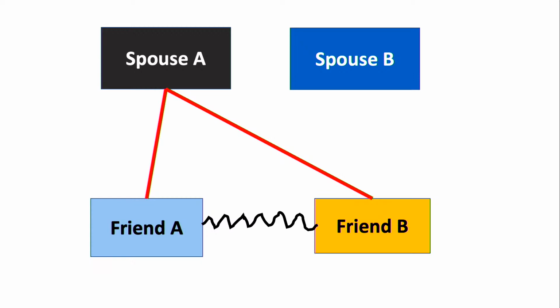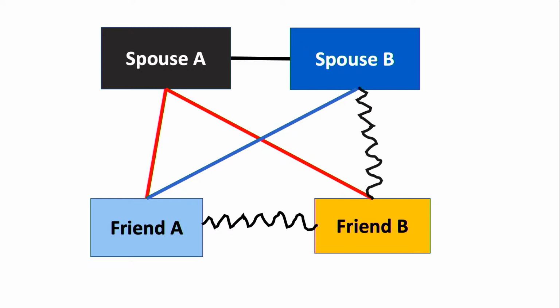So spouse A has a conversation with spouse B. Hey, honey, what should I do about this? We used to all go get waffles, but now we can't. What do you think we should do? So what's happening is, this person is experiencing the distress of these 2, and that's too much for this person to handle. And now this person is sharing that distress with spouse B. Good news, spouse B has already formed an opinion. Spouse B likes friend A. Spouse B does not like friend B.